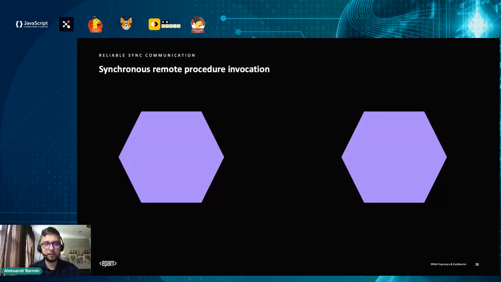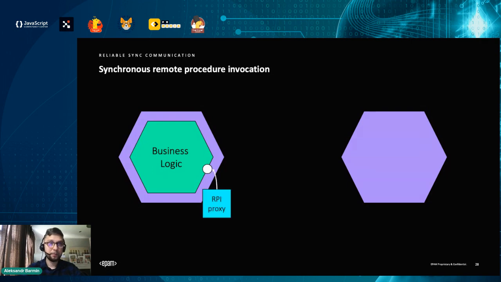Let's start with synchronous communication, or synchronous remote procedure invocation. Literally, it means that we're calling business logic from one service to something in another service. You may have quite a good intention to call service A from service B directly, for example, by creating an Axios client and sending a REST call to it. But it would be nice to follow a bit different approach. Instead of calling one service from another directly, it would be nice to have a remote procedure invocation proxy in the middle, which will definitely hide the complexity of service to service communication.